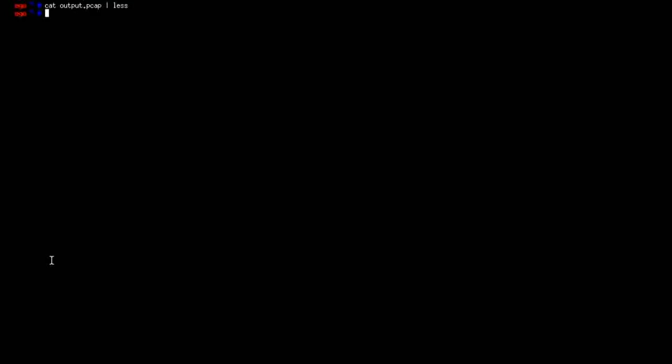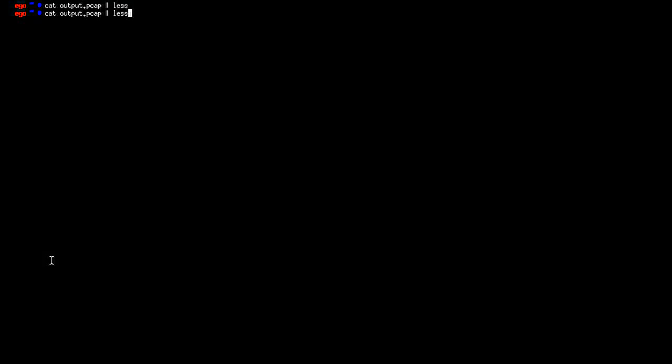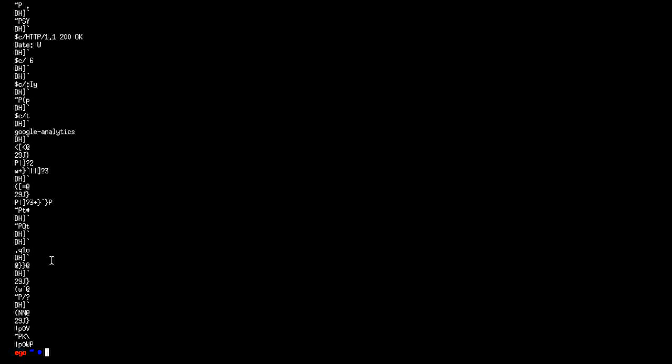Now we'll show you the contents of a typical PCAP file. A PCAP file is a binary file, but we can see there is some text which is readable by the user. Another flag for tcpdump is the -n flag. It tells tcpdump to skip the DNS lookup.